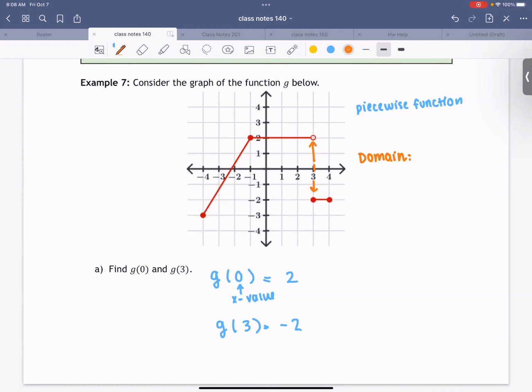Someone say 5. Yeah, at x equals 5, if I looked up, there's no function. If I look down, there's no function there either, right? Oh, here we go. Okay, so the function actually doesn't exist at 5, right? So we know that it doesn't exist here, so I'm going to put a little X mark at 5. Okay, any other values?